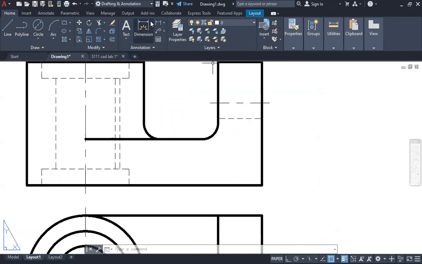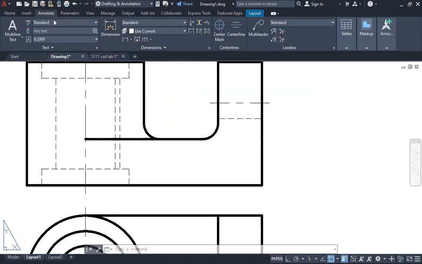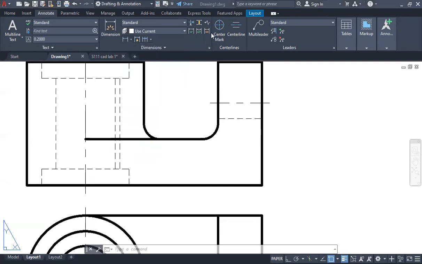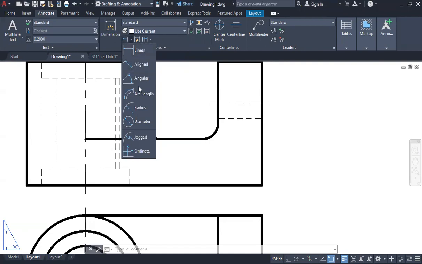So to do that, you can go to annotate or just here in your annotation tab if you have it. So go to annotate. If you click on the small dimension down here that says linear, there's a little arrow that's next to it. These are all the different dimension tools that we have. So the dimension style and the dimension tool are a bit different from each other. Dimension style is where you set up the size of your arrows, the placement of your text, all those kinds of things. And the tool is the type of dimension. So you have linear dimensions, aligned dimensions, angular, then you have arc length, radius, diameter, and then jogged and coordinate, ordinate. These ones here we won't be using so much. Neither will we be using arc length really. Most popular ones we'll be using are the linear, the aligned, the radius, and the diameter.